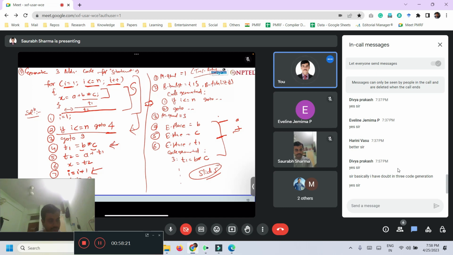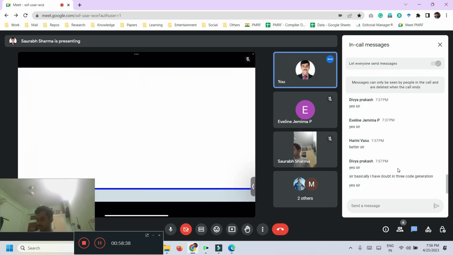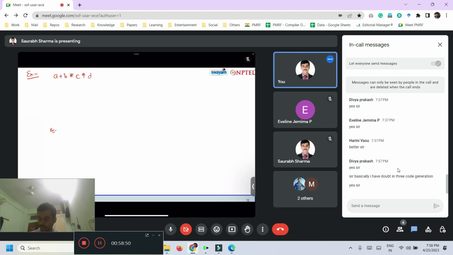I have given some examples like a plus b into c to the power d. So how will we go? We just take the precedence. For simplicity, we can use precedence. If the precedence is not mentioned, then just consider the default one.